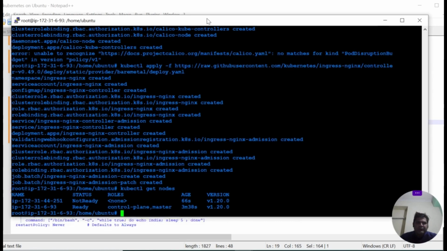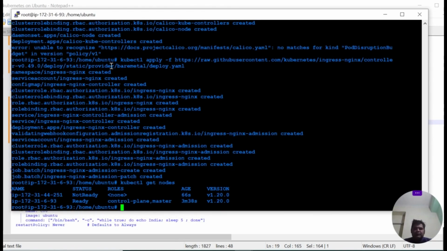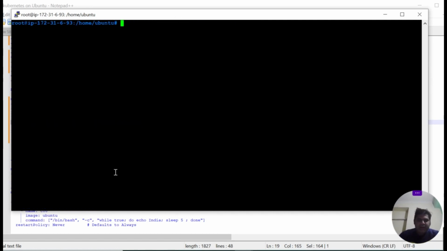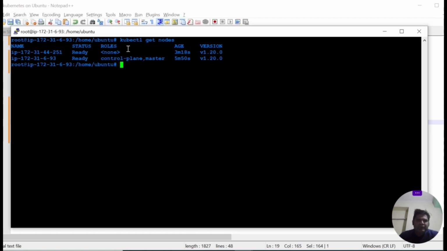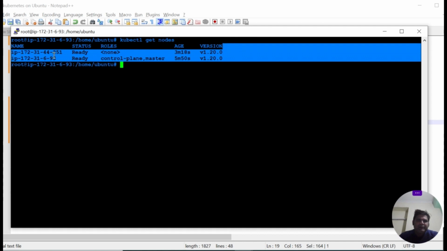Because now I will create a pod on the master. So control L. Okay. Now guys, you can see the cluster setup is successfully done and the worker and master machines under the cluster are synchronized. So again I will fire the command kubectl get nodes. Here you can see both machines are ready. This IP is for the master node and this IP for the worker node.